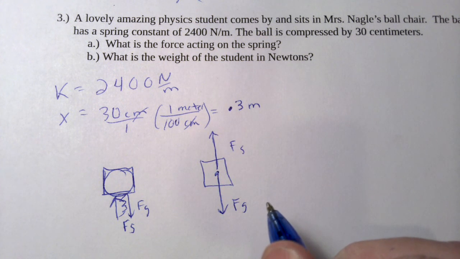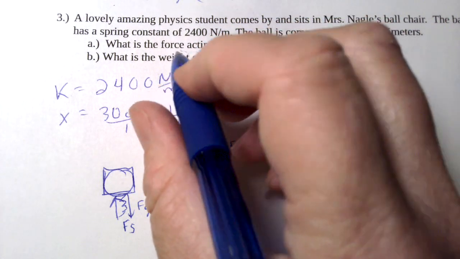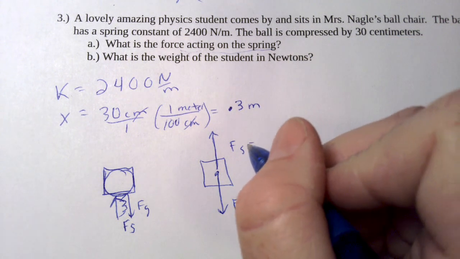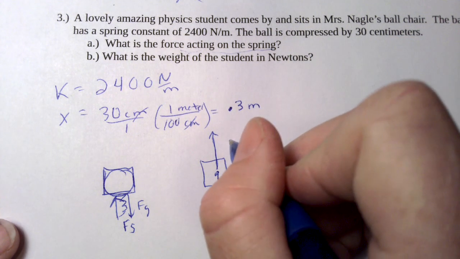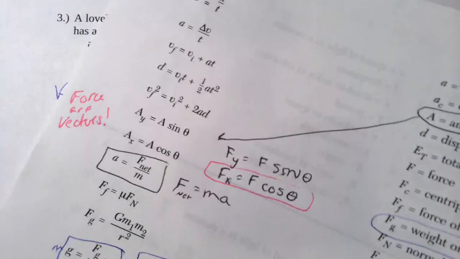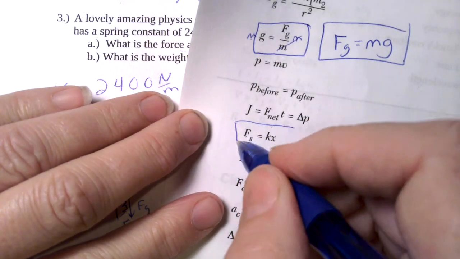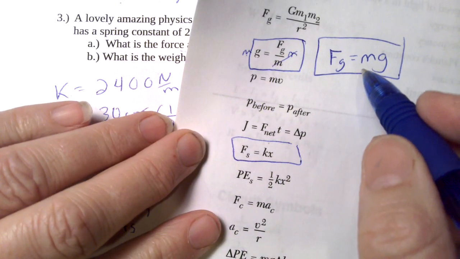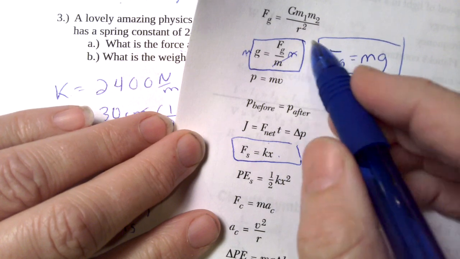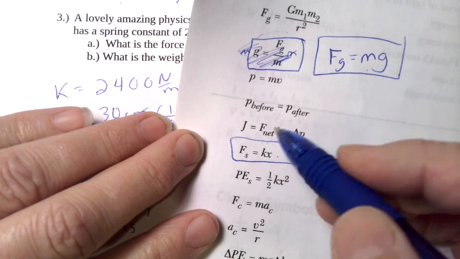All right. Now, what is the force acting on the spring? It's trying to look for Fs. So I've got to find the force of the spring. Well, get your handy dandy reference table out. Right there. Oh, goodness. If they're going to put this in this format, why not put that in this format? That's why I hate it. Just use that. Much easier.